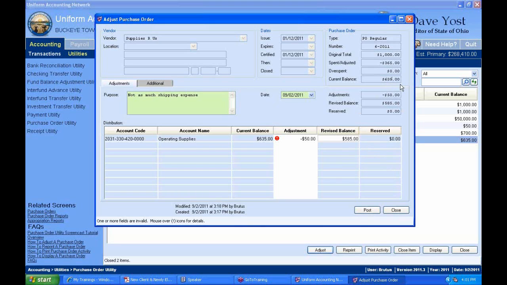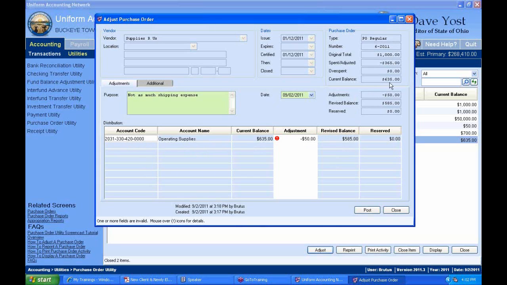One of the payments that I haven't recorded yet doesn't include as much shipping expense as I thought. Maybe I got free shipping, a discount or something. So I want to free up this account code that was encumbered in this purchase order, I want to free it up by a certain amount.